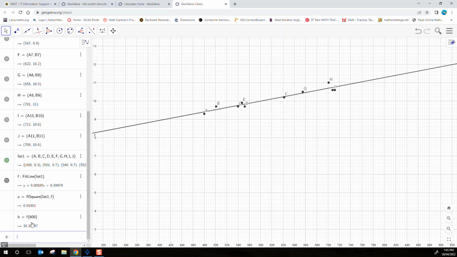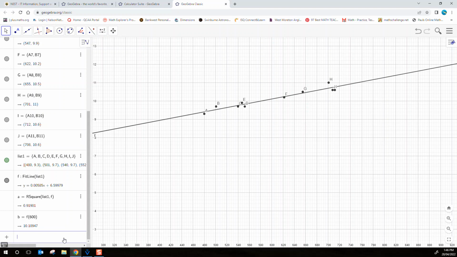Remember, this would be an interpolation. The number 600 here on the horizontal or the explanatory variable, 600 is within the set of observations. That's interpolation. I could also extrapolate. I could say, what happens if 800 PhDs were awarded? How much mozzarella would be consumed?